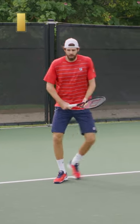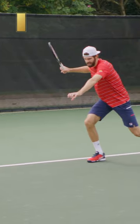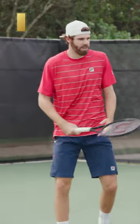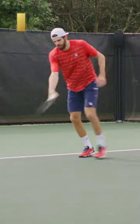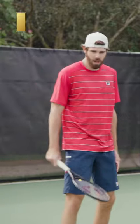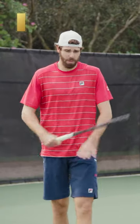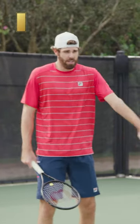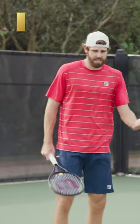If you look at the last two, I was much better balanced — I could have held that position for a minute if I had to. So you want to make sure that when you're catching, you're not about to fall over at all. You want to be completely quiet, completely loaded, and completely still on every part of your body. You almost want your coach to be able to say 'pause' and you should be able to hold it for as long as you can until he says 'hit.'